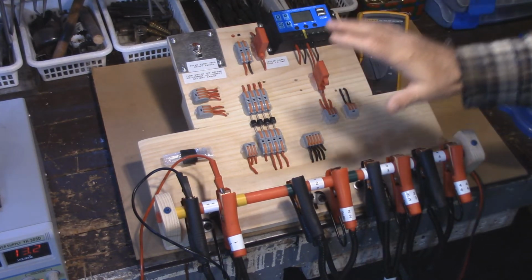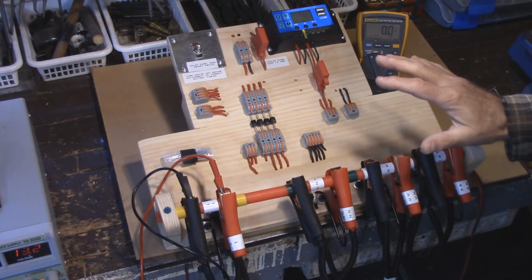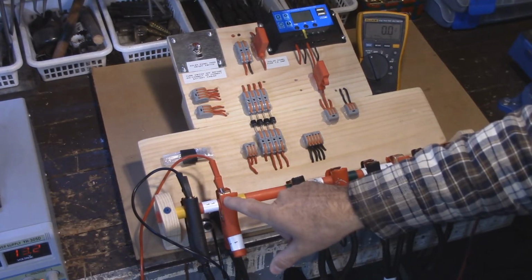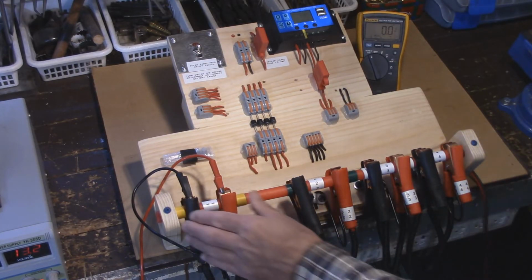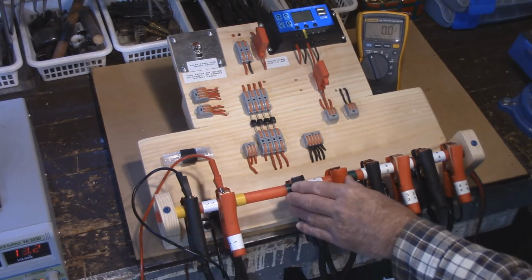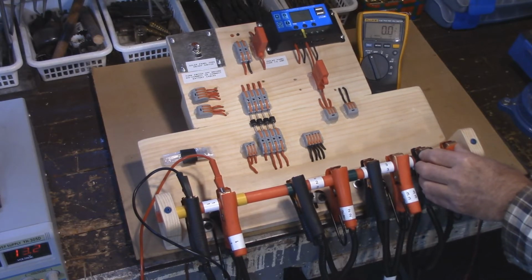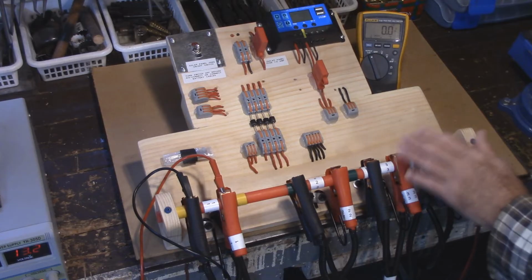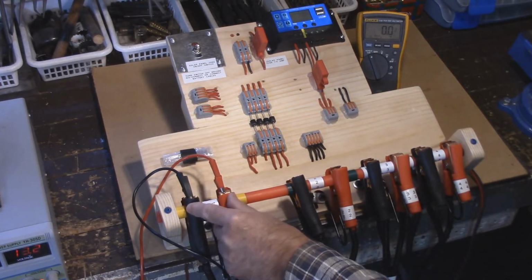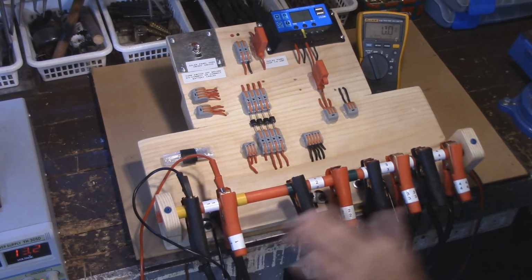They charge all at the same time, all at the same rate. They disconnect at the same time, all from this master set right here. So I'll hook this up to say my diesel tractor, the ATV, the lawn tractor, and the battery on the floor, which is going to be a deep cycle battery. They will all charge at the exact same rate that it's charging the diesel tractor. And then, of course, when it's charged up, it shuts them all down.